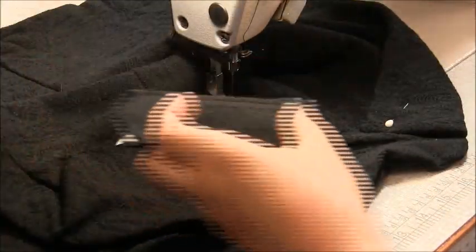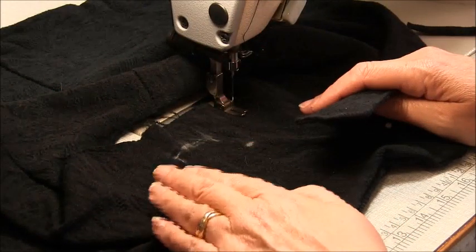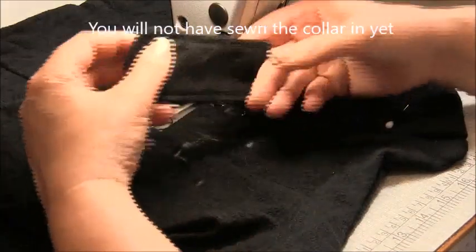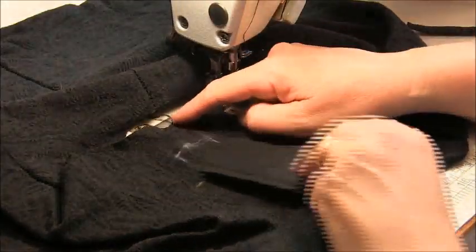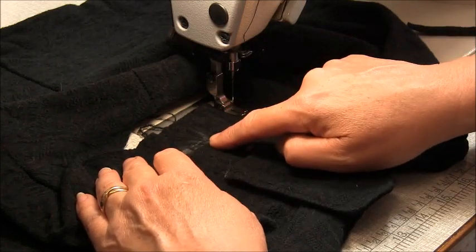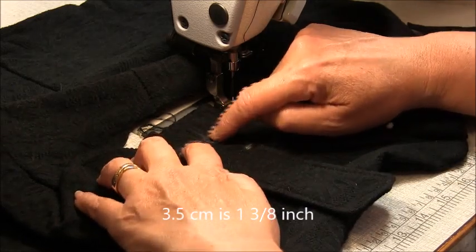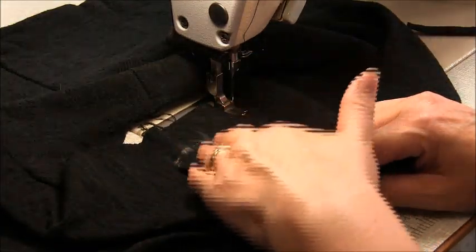So now we're going to sew the epaulette and the tab into place. Take your garment and place it right side up. The front's on this side, the back's on this side, the collar is here, and this is the armhole edge here. Then take one of your epaulettes and place it right side up like that. Now, 3.5 centimeters away from this edge, we have a line. I can't remember what 3.5 centimeters is right off the top of my head, but the line is 2 centimeters wide on either side of this, which is 3/4 of an inch. What we want to do is use that line as a stitch line point.